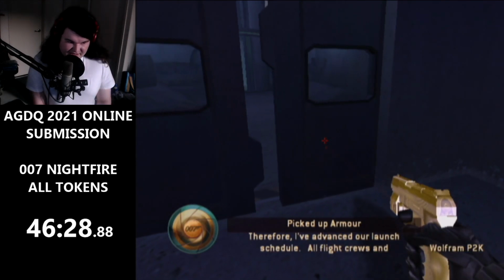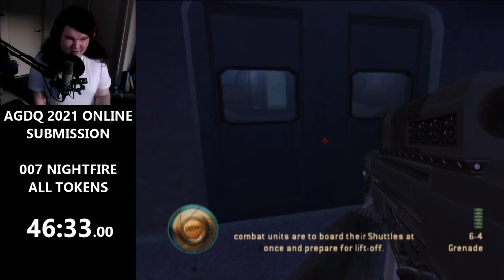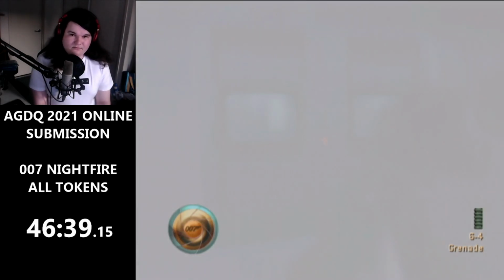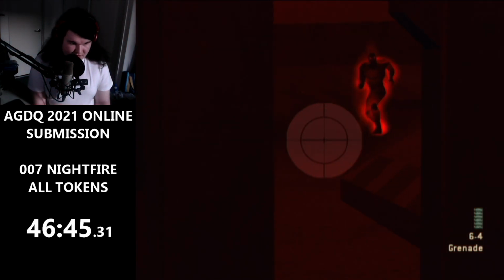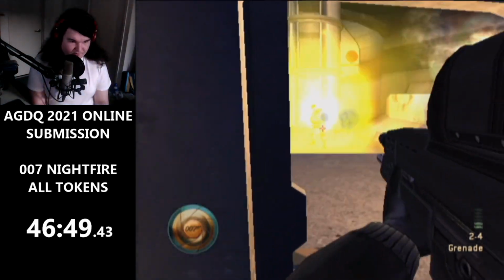This whole section is sort of scripted except for when the last set of enemies spawn. And you probably know why I picked up the mines now. Operation Nightfire has begun. So the ninja always spawns there. Want him dead as soon as possible.